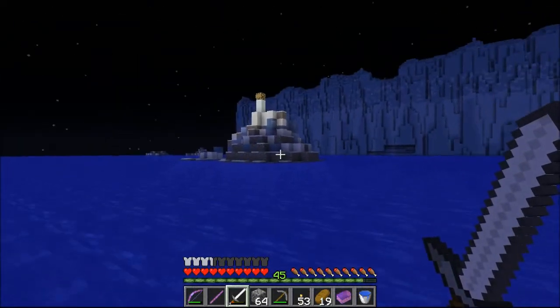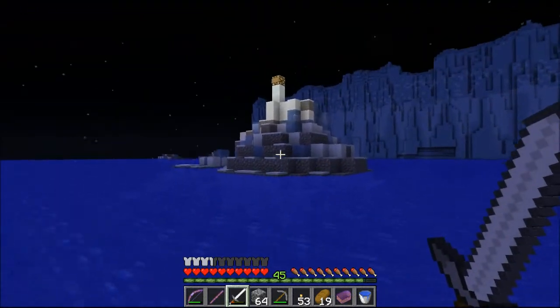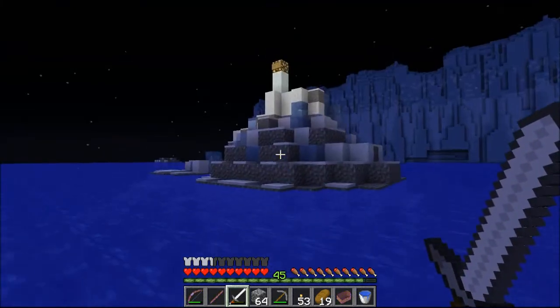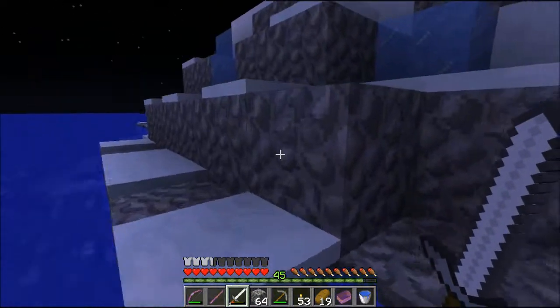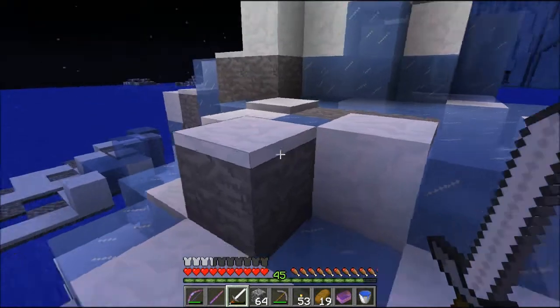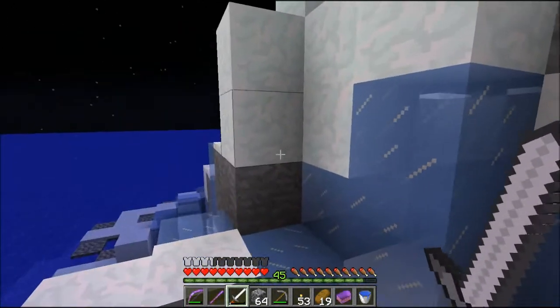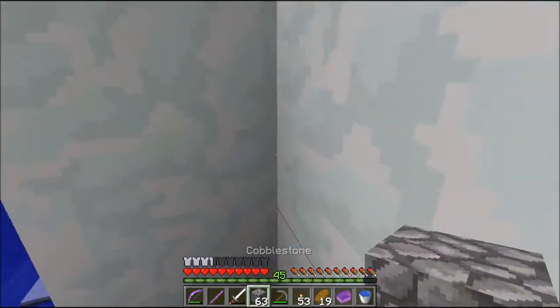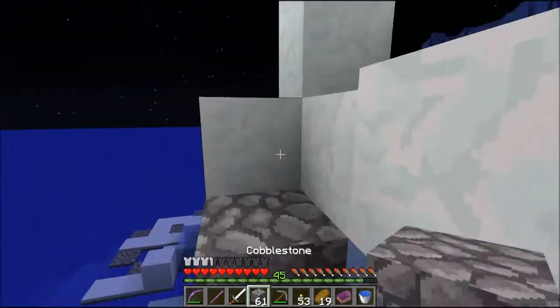This looks like as good a place to start as any, and there is a sign, so could be good, could be bad. There's a lot of gravel here too. I don't know. I think it's probably just to go with the theme. I think it just looks good. Oh. There's a skeleton. Looks like a spawner. Oh, dang it. Really?